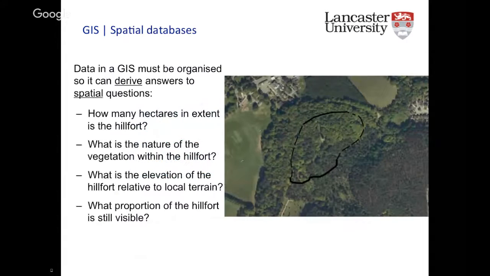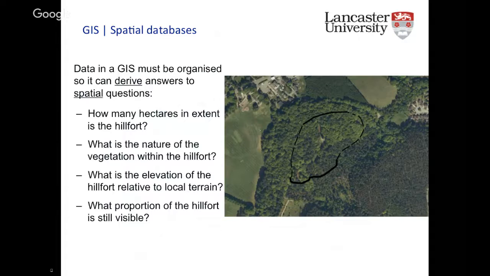The data in a GIS could, in theory, be recorded in something like a relational database with lots of images stored within it. But really what we're interested in with the GIS is its ability for us to derive answers to spatial questions rather than having to store them in advance. So by storing, for example, information about a particular or several particular features, we could answer questions such as how big, if this is the boundary of a hill fort, we can ask, well, how we know where the line of the hill fort is, but we can calculate its internal space, for example.